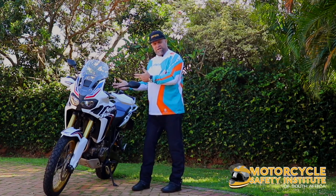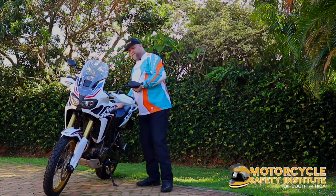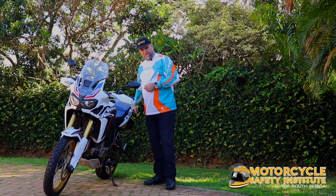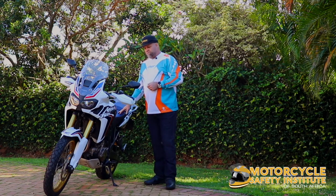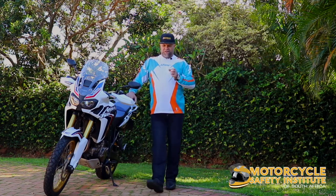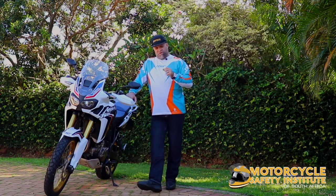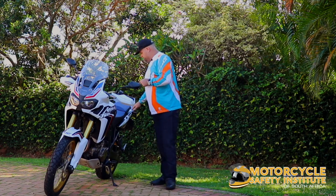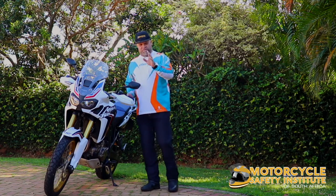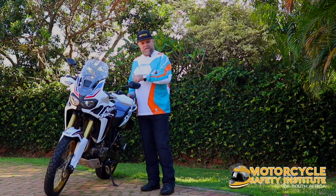Now getting on the bike is a different story. This is a DP bike, and it's got grab rails on the back. And a few times I've seen guys, when they get on the bike with these type of rails, and they're not 20 or 30 anymore, you're knocking on 50, 60 or even 40 plus, and you don't get your leg high enough and you knock your shin against that. And I'm sure there are a few people that would agree with me that that's happened to them.